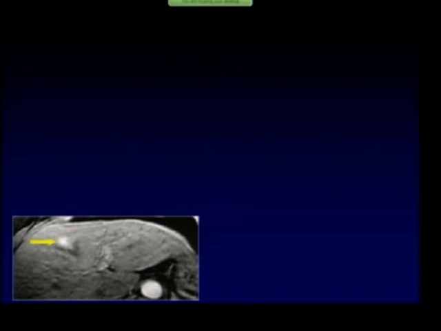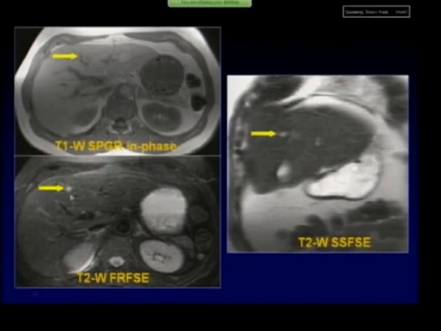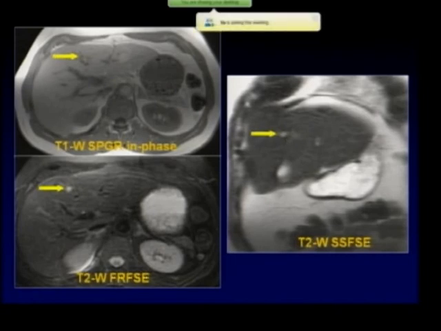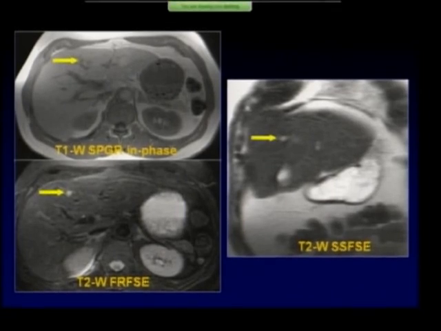Let's talk about the third lesion, another arterially enhancing lesion within the liver. Hypo-intense on T1 weighted images, hyper-intense on T2 weighted images, and when we do single shot fast spin echo, it remains hyper-intense. So there are lesions that demonstrate loss of signal on longer echo, and those lesions sometimes can be variable. But if the signal intensity is maintained as hyper-intense, then you think of a benign entity.